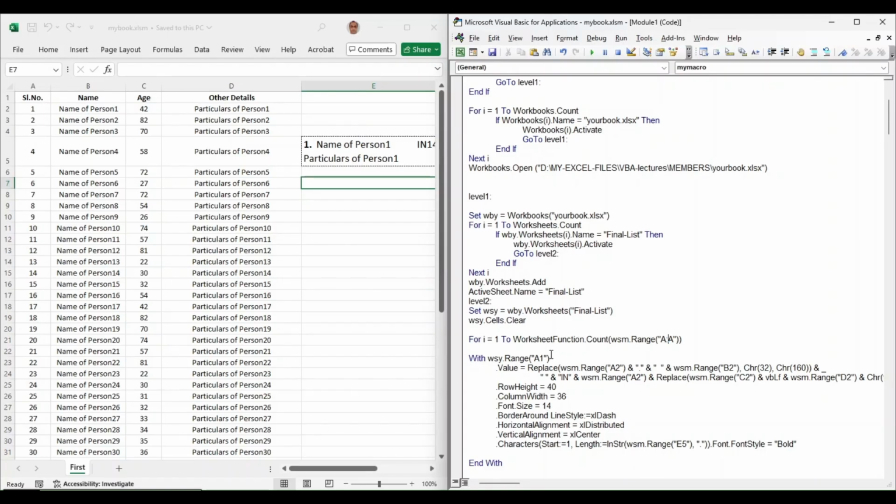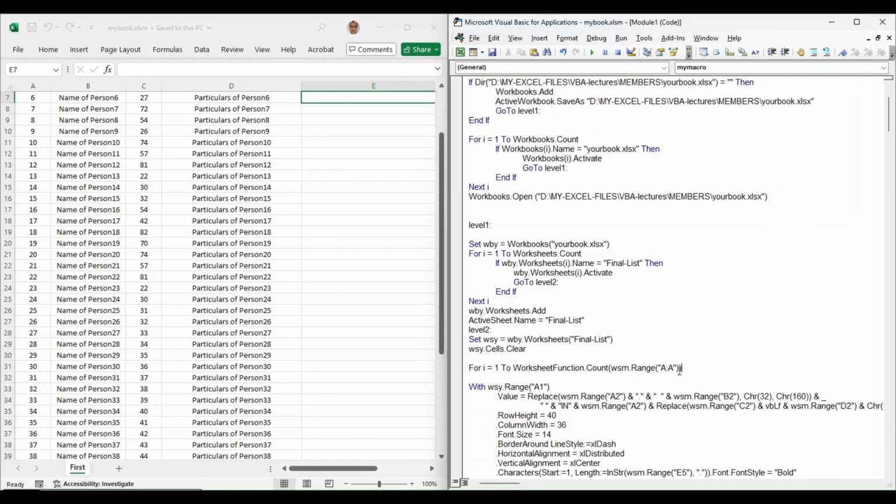So the worksheet function count counts only the numbers. If it is 51, it will say 51. If it is 52, it will take 52. In a for loop, normally we write a step also. That means from 1 it will go to 2, then 3. But step 1 is the default. If you want 1, 5, 9 like that, then you have to write step 4, or step 2. So here no need to write any step, because I want 1, 2, 3, everything.